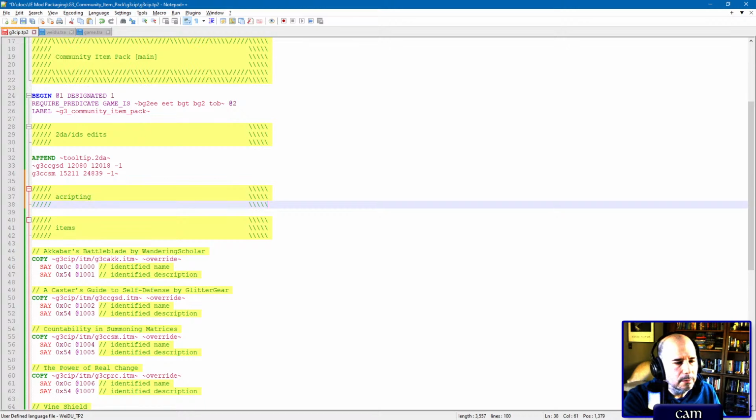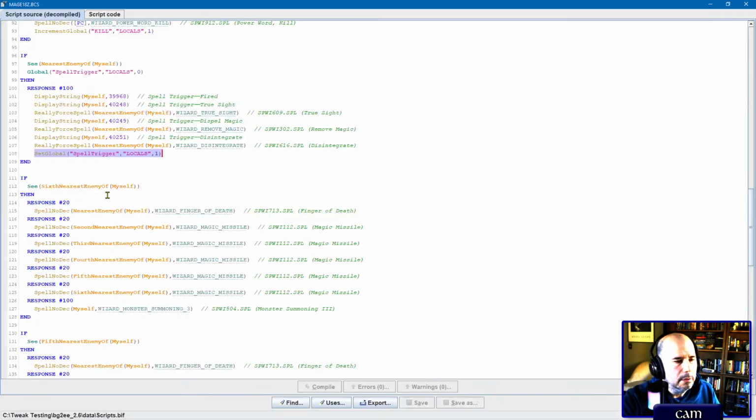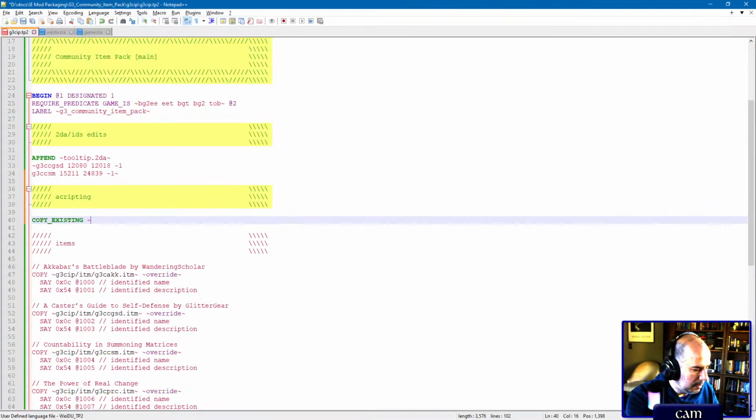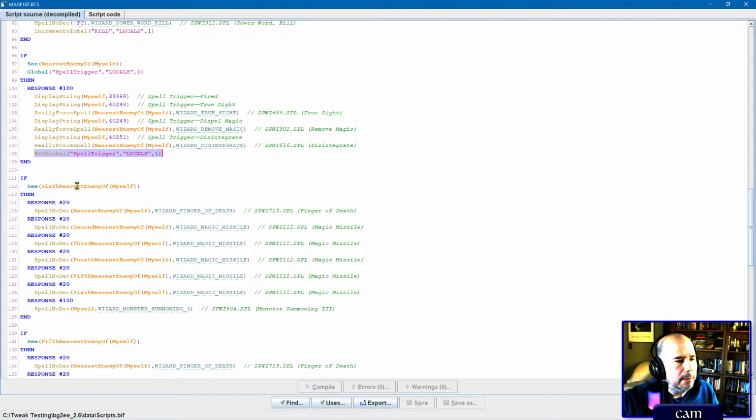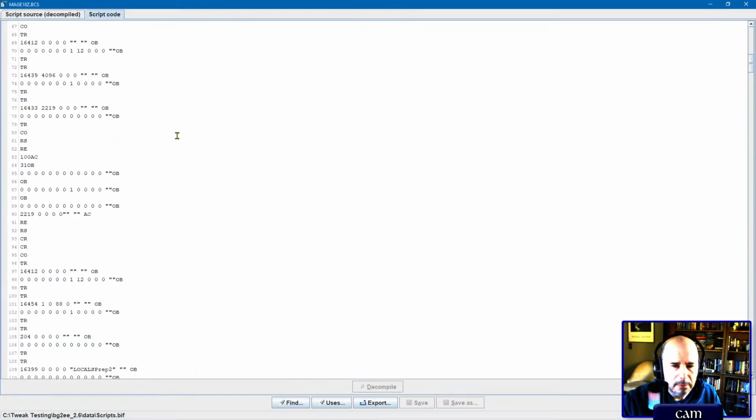All right, so first we're going to copy this script. This is what? mage18z.bcs. And of course, we're going to copy it to the override. Now, a BCS is a compiled script, right? This is NI showing us the very user-friendly. This is what a BCS actually looks like. Obviously, this is not human readable. This is not why we do it.